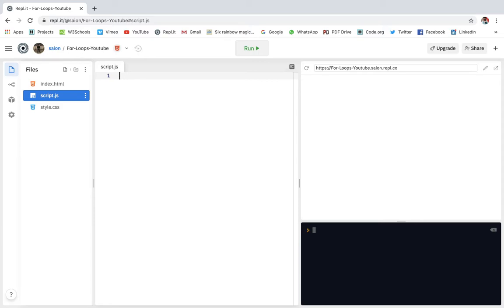So I will make a variable called array equals to, in this I will give Fortran, Python, C++, JavaScript, and assembly.